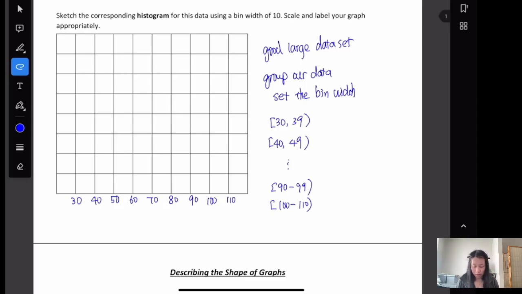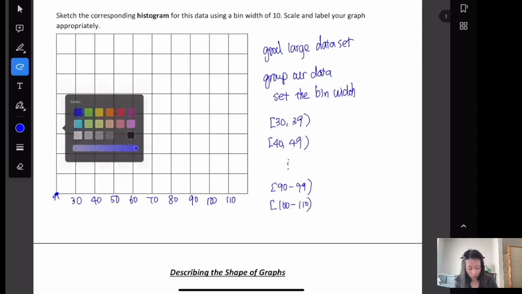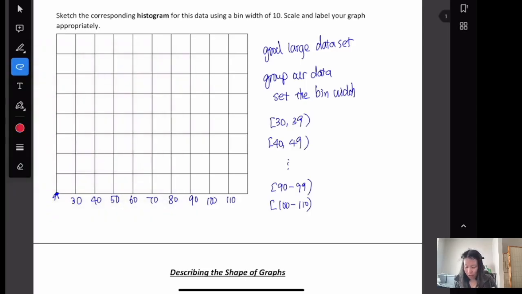You might notice that I didn't start with the origin. In fact, this point is the origin. The origin is always 0. Now we have a problem. Each bin width is different, right?